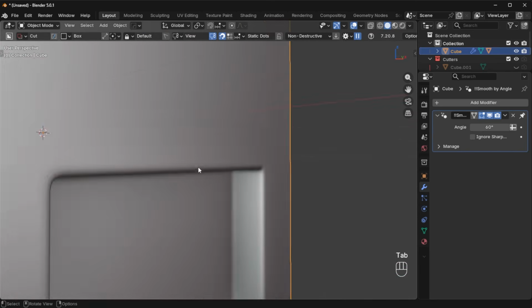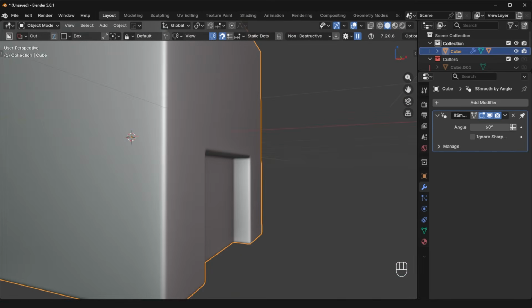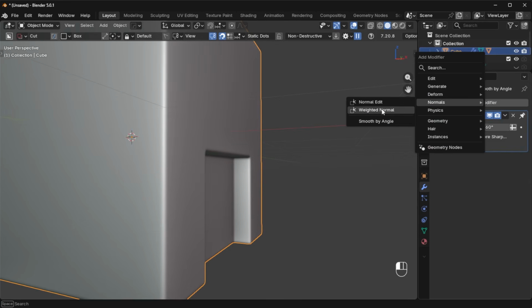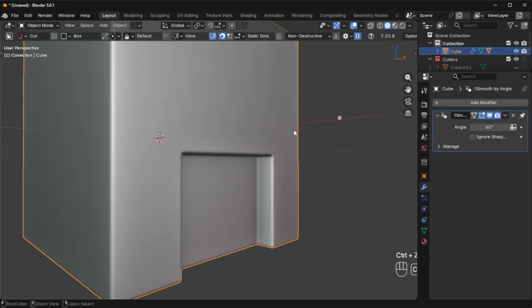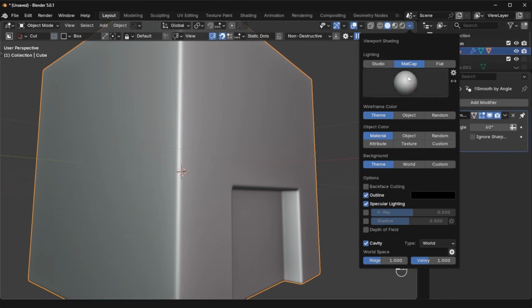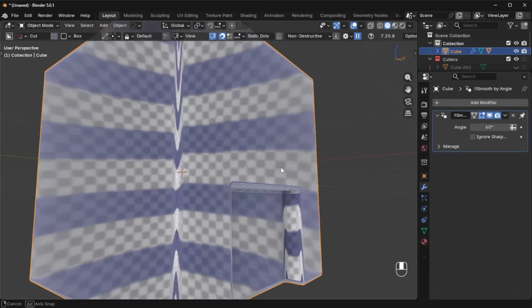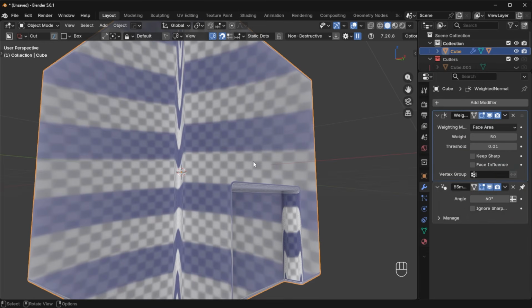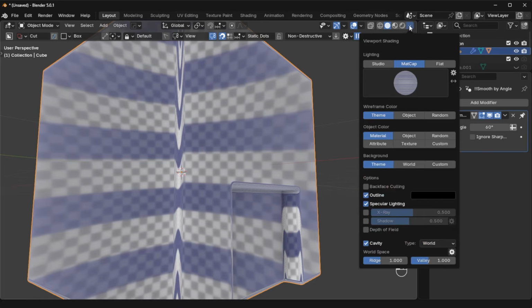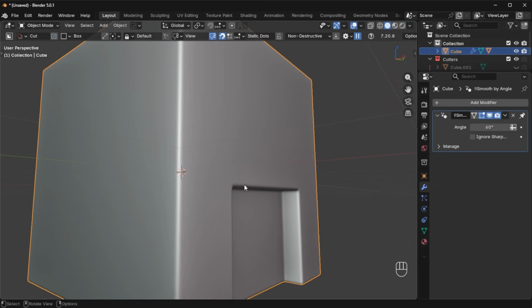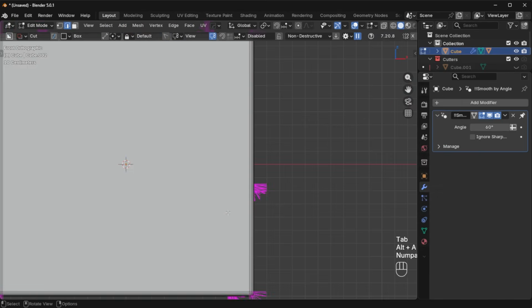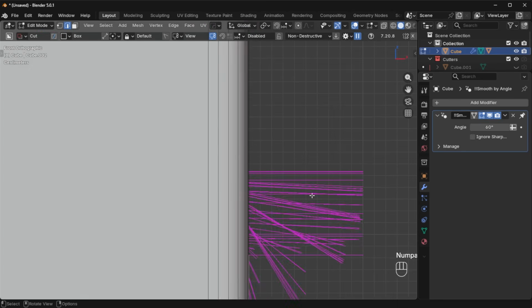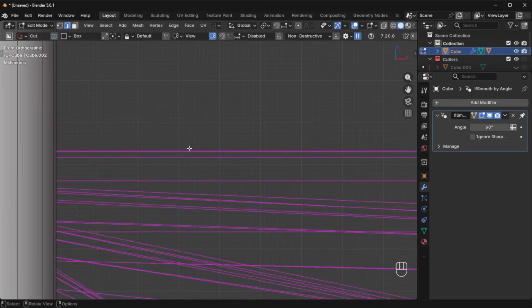Now, what's going to happen is if I add in a weighted normal, if I go in here to normals and then weighted normal, this is actually going to fix the shading problem. I'm going to go in here and show you so you can really see it. Right there, you can see the shading problem. The moment I add in the weighted normal, it's gone. And that is because if I apply the weighted normal and then I go back to this holding edge right here, that weighted normal forces those to be perfectly 90 degrees.